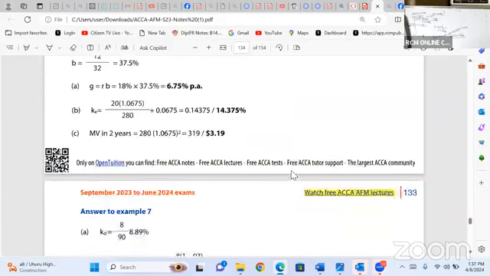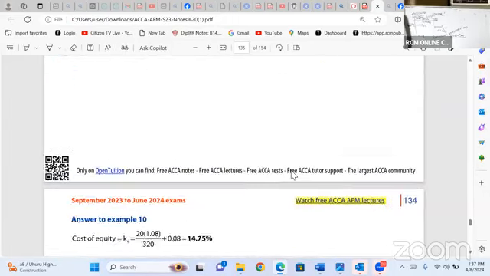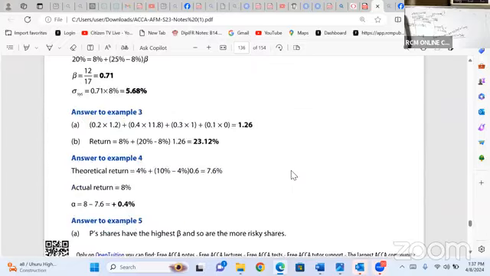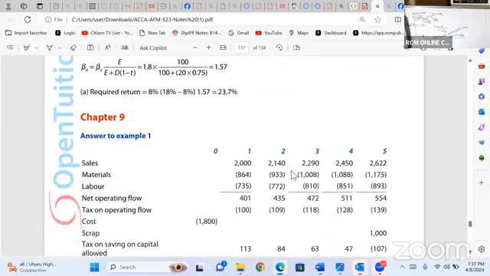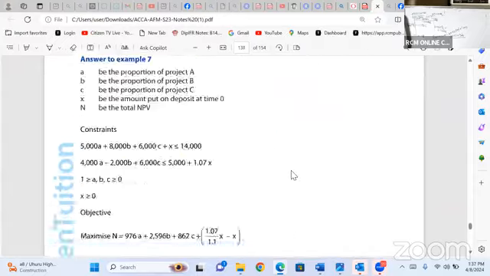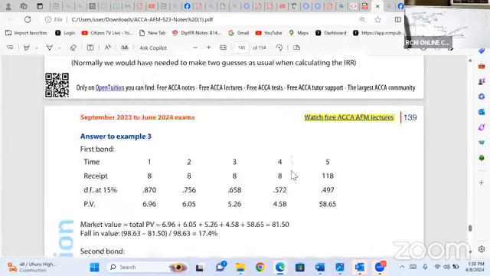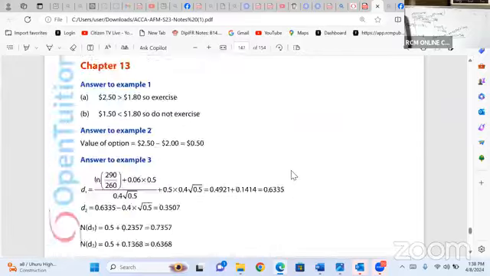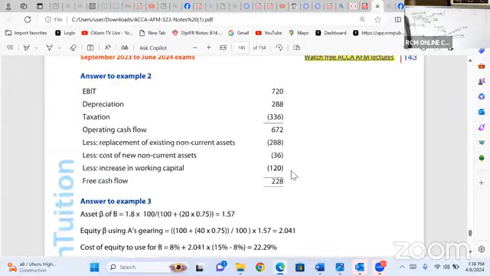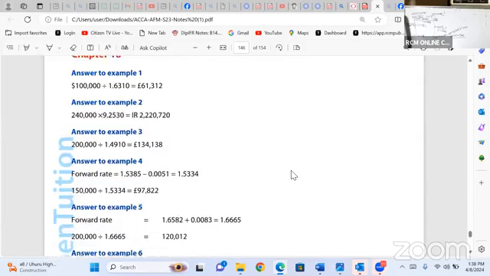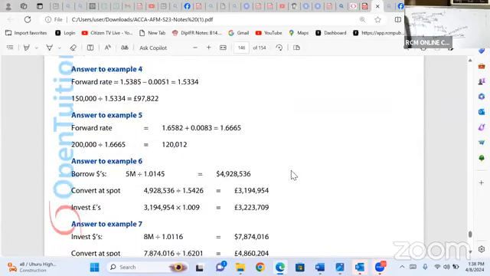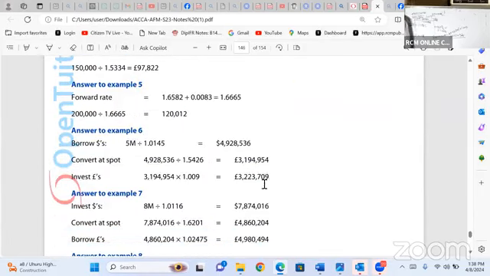So you'll be able to see example 7. You're able to see the chapters. So like here, they have very good questions on beta. Chapter 9, we're still very far. I want chapter 18. I can see that's chapter 11. So chapter 18, ladies and gentlemen, is here. And that was example number 6, wasn't it? So can you see the answer they have here is 32,23,709.